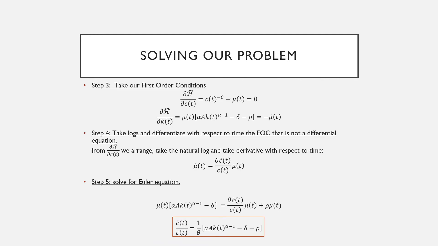So for step three, we're going to take our first order conditions, and this is just what we have in these two equations here. Step four is that we're going to take the logs and differentiate with respect to time the first order condition that is not a differential equation. So we first rearrange, and if we take the natural logs and take the derivatives with respect to time, we get the following result. And step five is that we take this equation and solve for our Euler equation, which is shown in the boxed red down here.